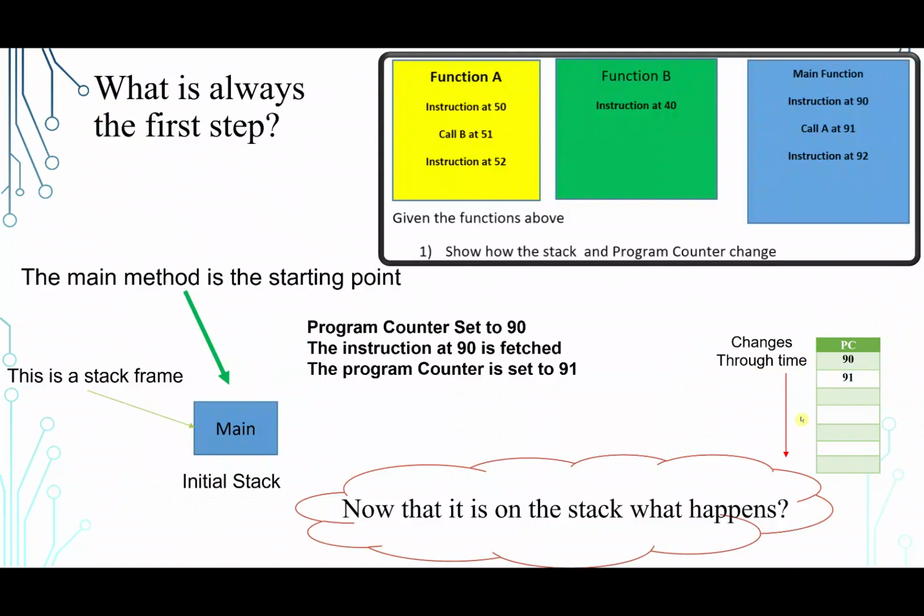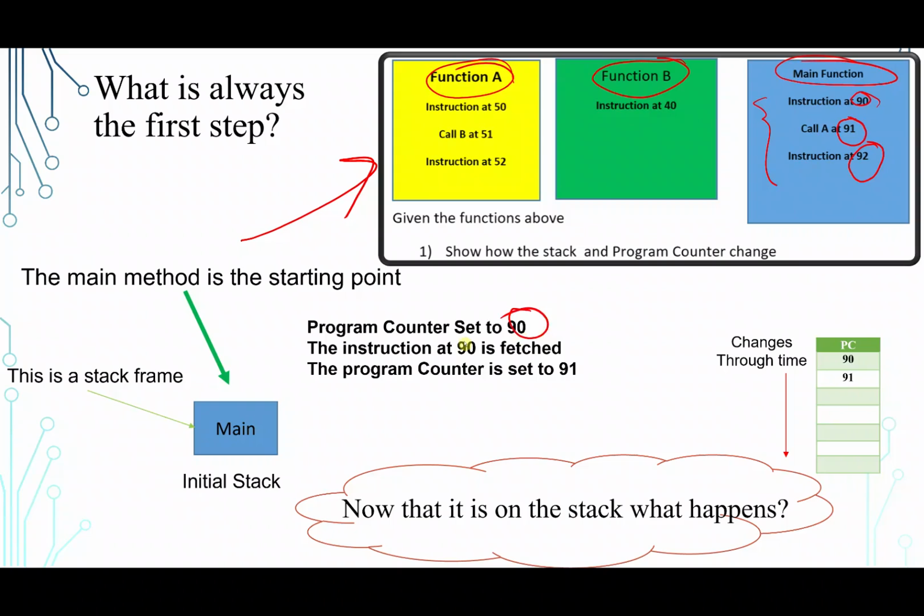So if we have this example, we have the main function, and it has 3 instructions. An instruction at 90, which is a regular instruction, a function call instruction at 91, and another instruction at 92. We have function B and function A with their instructions as well. The main method is always your starting point, always. So the program counter is set to 90 at first.